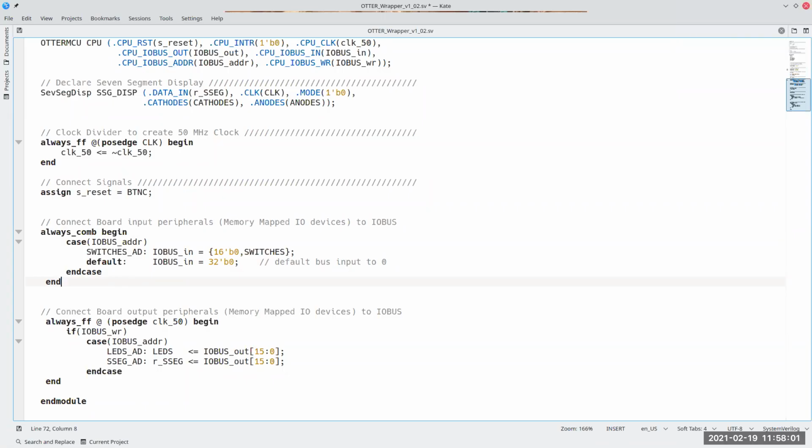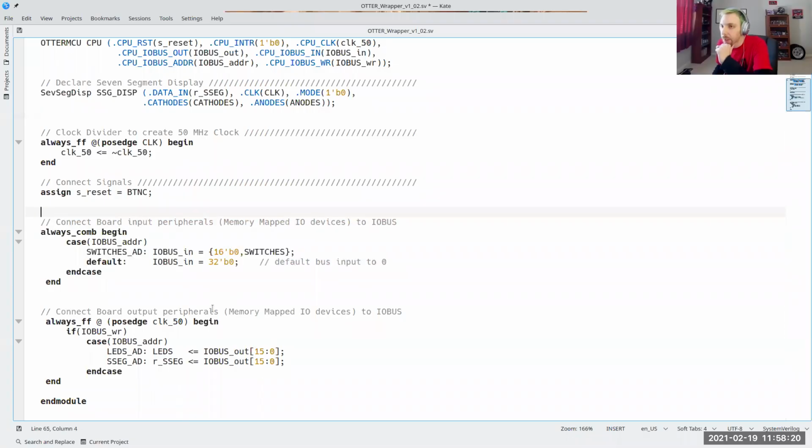Is that your enabler? My enabler? The mux to enable when to enable the registers for your LEDs and your 7-seg? Not here. Is that your mux taking your switches and buttons, or switches and keyboard and all that stuff? Right, yeah, this is my input mux here.